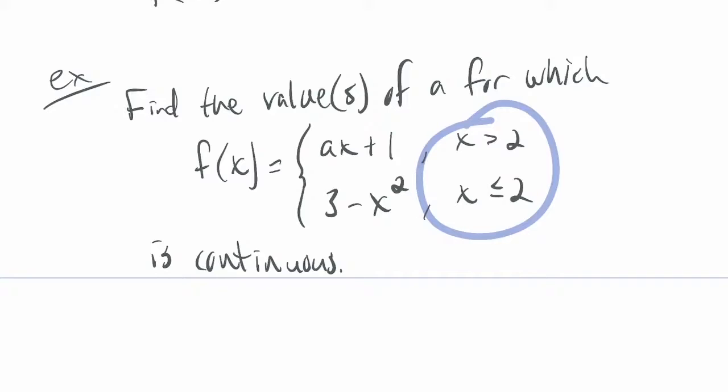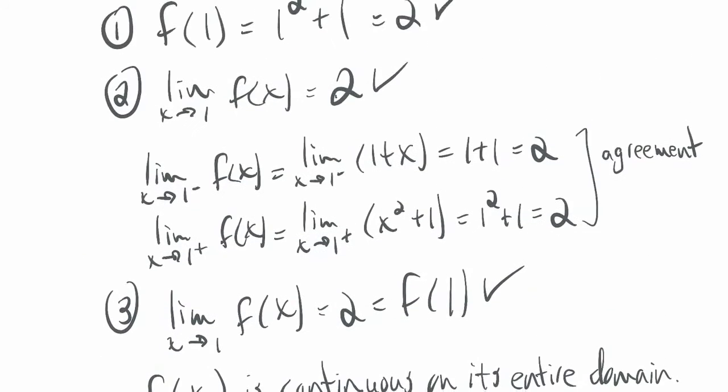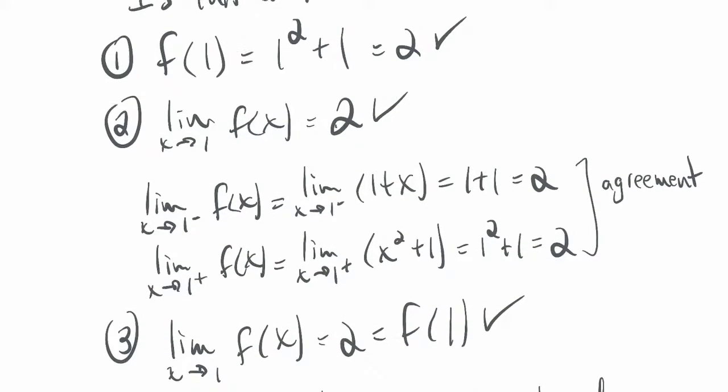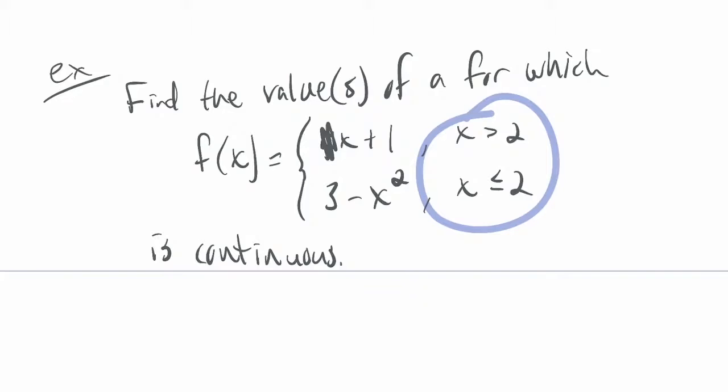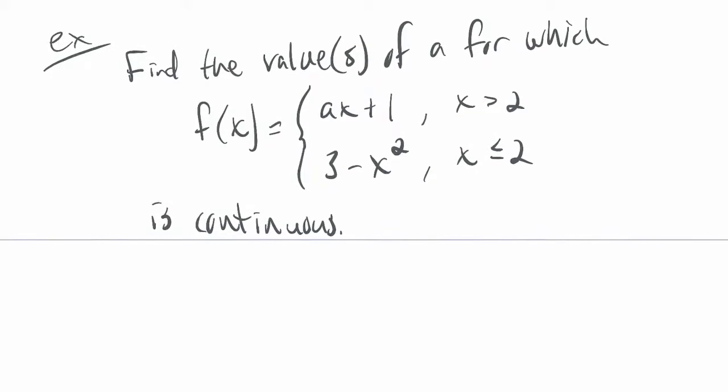If a is 5, it probably won't work. Like, if I were to go ahead and just say, oh, let me make it 5, right? 5x plus 1. And then I go through this process of checking the three points of the continuity test, it might fail to meet 0.3 or 0.2, potentially. It depends. I don't know. Probably would fail 0.2. But I don't want to guess at a number like 5. I want to say, well, what does it have to be? I want to solve for this. So I'm just going to go through the three points of the test.